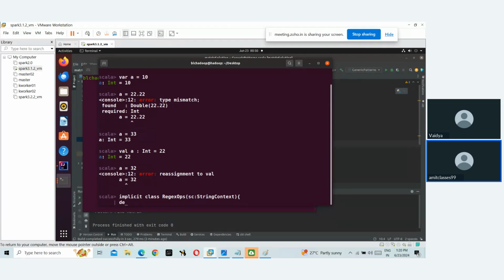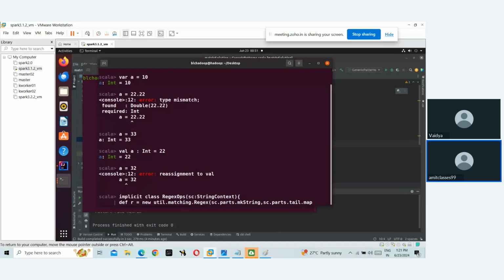And then here I am writing another function. Def result r is equal to new util matching dot regex. So this is the defined class, okay? Util matching regex. These are the defined classes. So what parameter are we passing? I am passing string context dot parts, okay? Dot mkString, okay? Make it a string here. And then I am saying string context dot parts dot tail, head and tail, like dot map. This is slightly advanced, okay?